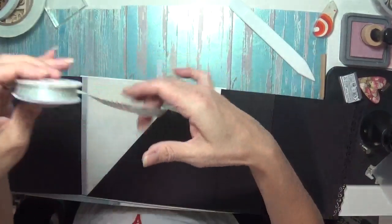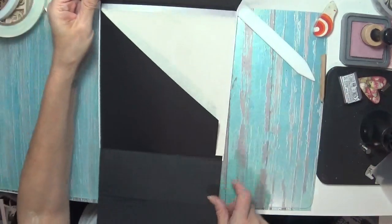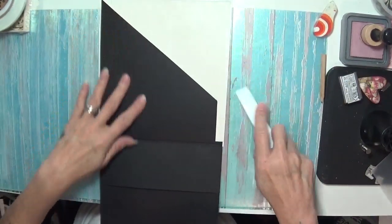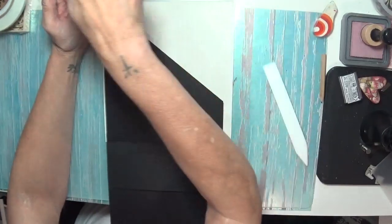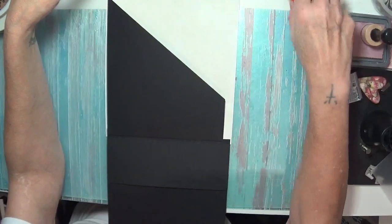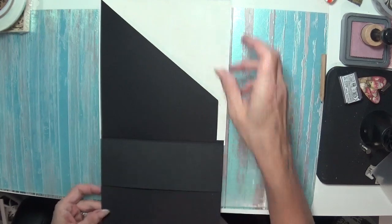Perfect. Oh, I love this stuff. Get a bit of a contrast. That is beautiful. More textures. This is textured. This is beautiful. I love that. We've got a pocket in there. I'm not going to add a pocket in there. I am just literally going to have that as one large photo mat. My sister can add a large picture of her and hubby when they finally, I forgot to sponge again, haven't I? I am hopeless. But I'm going to have a photo mat there in white.